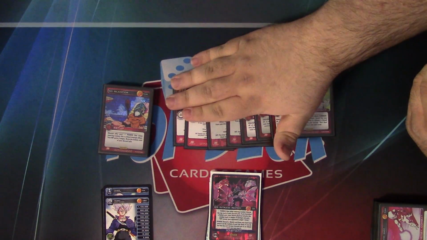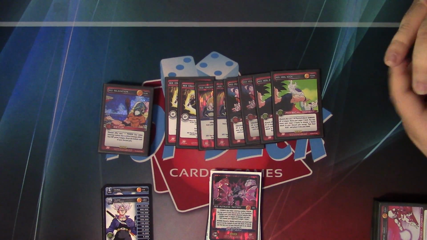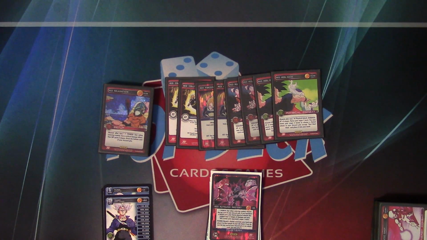2 copies of Red Heel Kick. Just another attack to generate more actions, being able to spend your anger that you have to grab an attack card from your discard pile, put it in your hand. Has to be a styled attack, and it can't be Red Heel Kick.